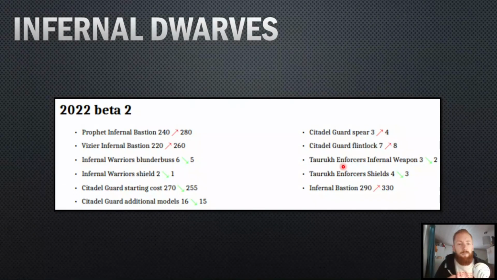A slight comment from me regarding Infernal Dwarves, because I see a lot of comments of people complaining because we got another nerf. What's my view on the power level of the ID? I think it's really decent at the moment.